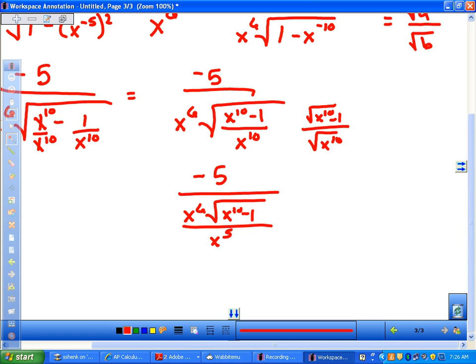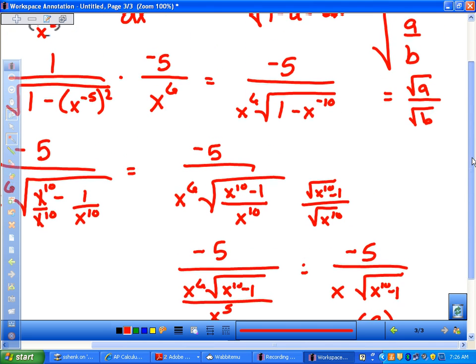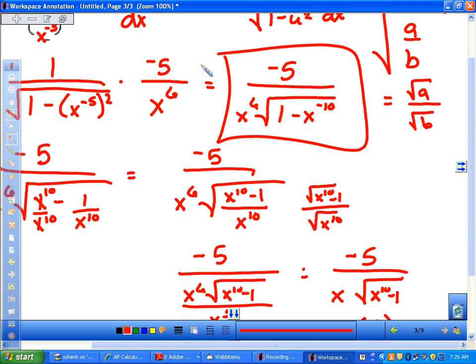And now what will happen with the x to the 6th and the x to the 5th? They'll reduce down, yep. Negative 5 over, what will they reduce down to? X times x to the 10th minus 1, which is then choice, is it C? Choice C. Okay, so up here, if you had this, which I'm sure most of you did, you're absolutely right. It's just then the algebraic simplification to getting it down to this value right here then.